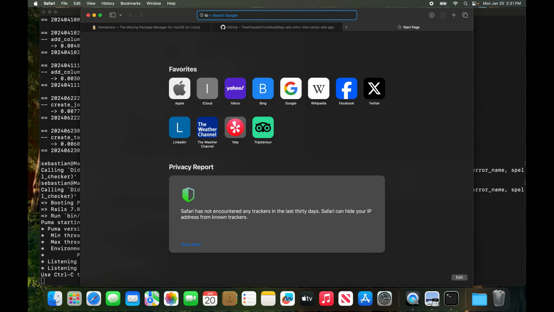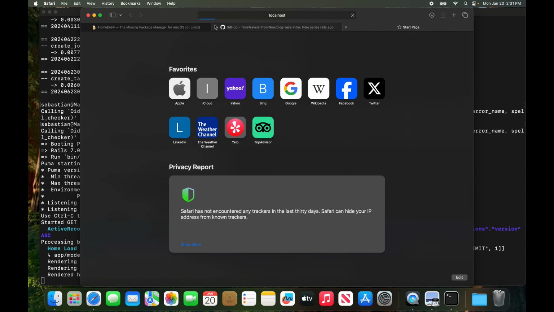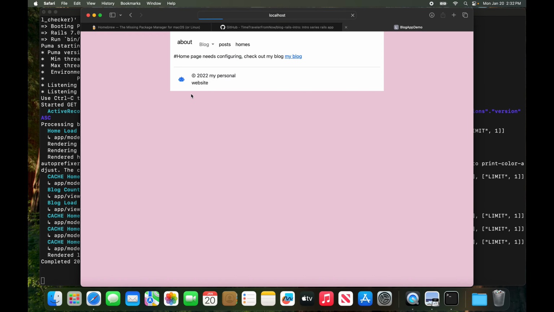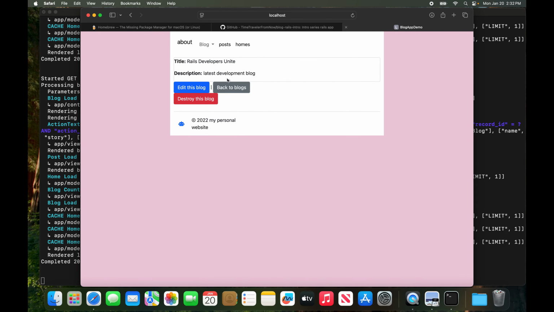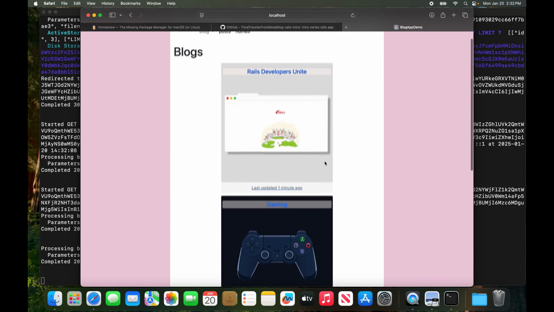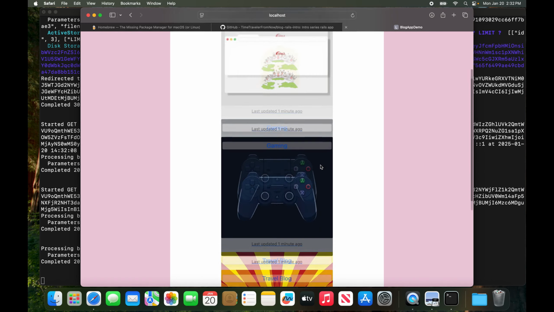If I go to localhost 3000, we can see that the Rails app is running. All right, developers, that's all you need to get started with developing Ruby on Rails on your Mac.